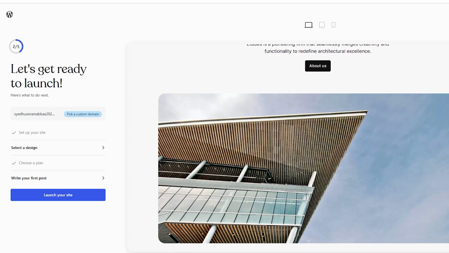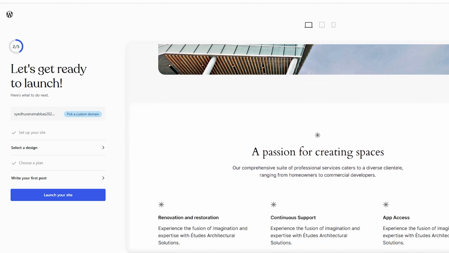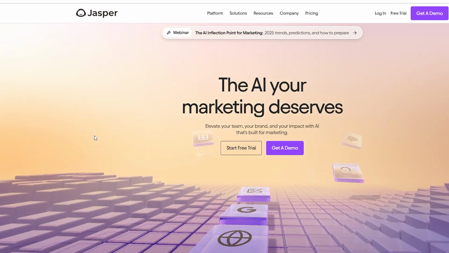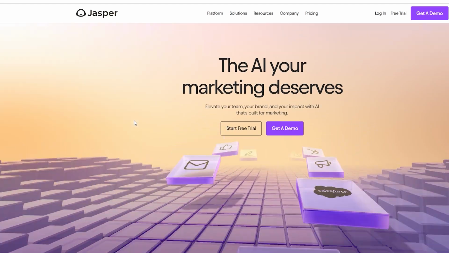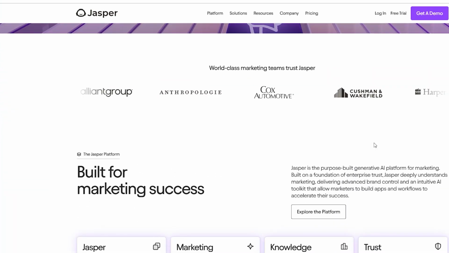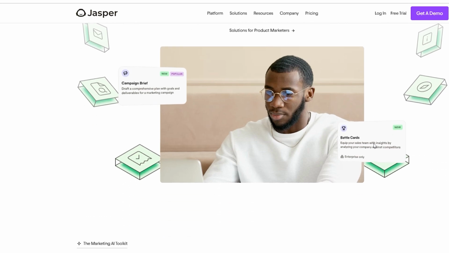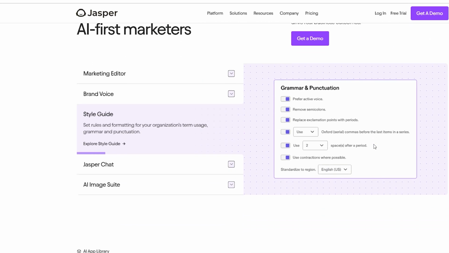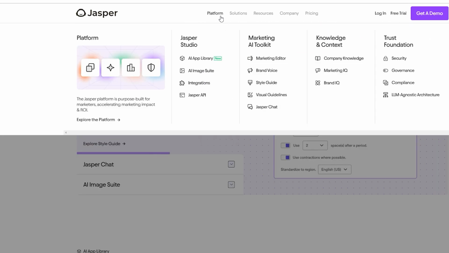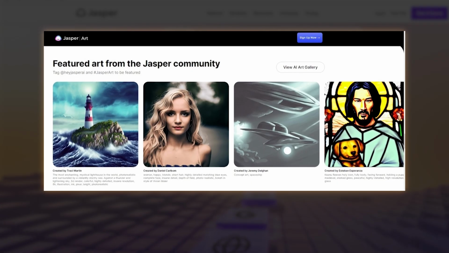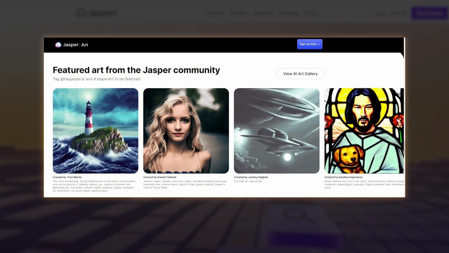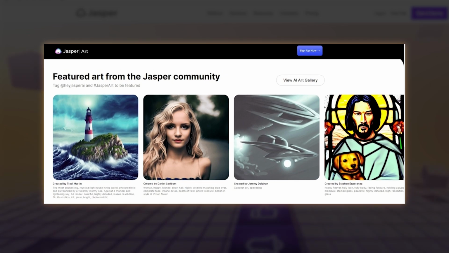Once your blog is set up, you're ready to start creating content. And this is the part where AI writing tools like Jasper shines the brightest. Jasper is hands down one of the best AI writing tools out there. It's like having a professional writer on your team, but without the hefty price tag. From turning your ideas into words from scratch to even letting you generate interesting pictures for your blog, this AI can do pretty much everything. So, let's jump right into it.